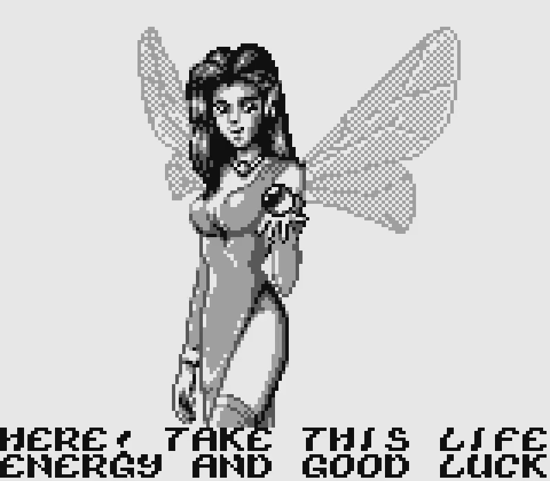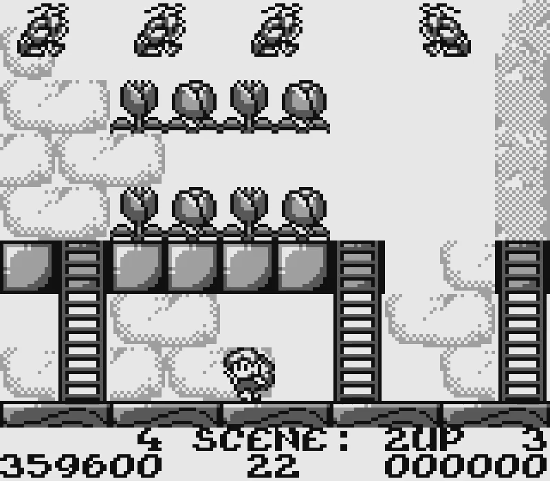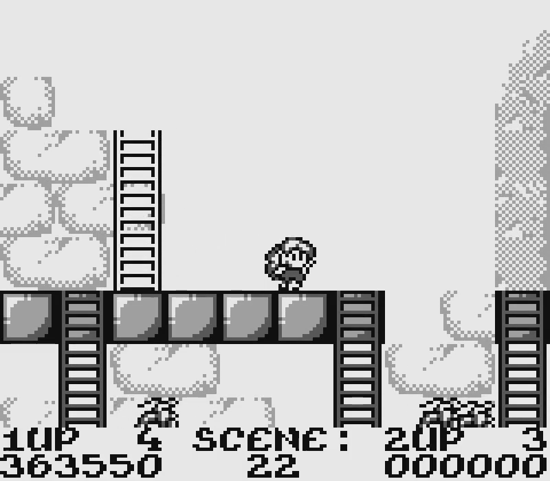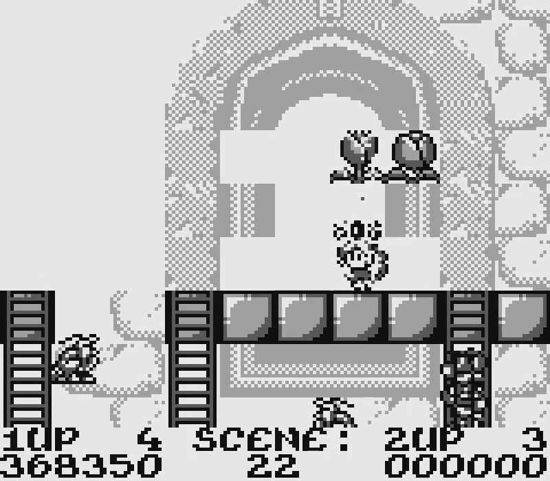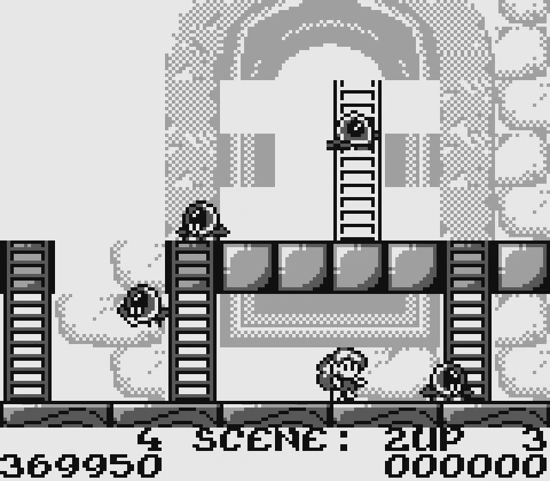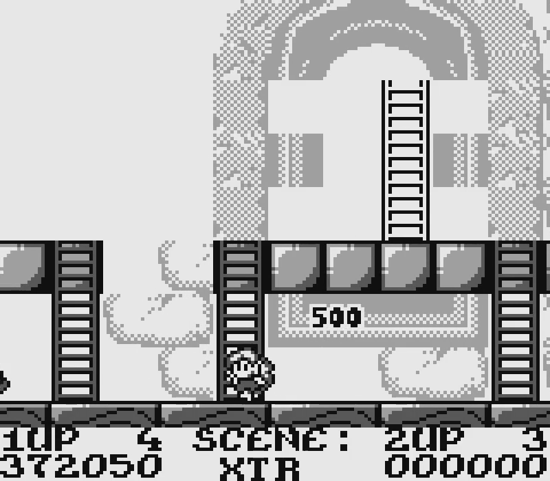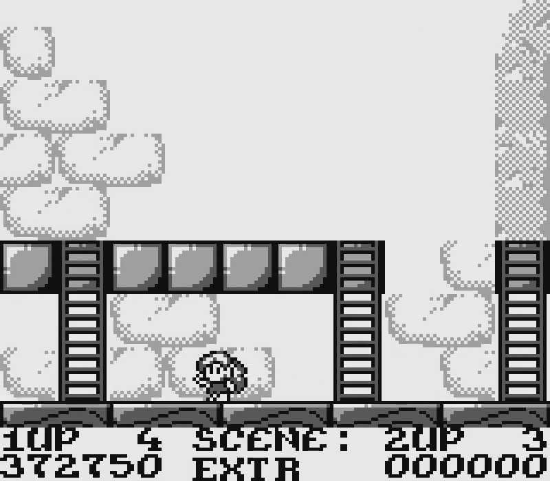Take this life energy and good luck. Could you give me more than 1 life, please? No, it's 1 life per extra. You know the rules. There are rules to this? You'll notice, by the way, that the levels are getting more tricky. They're getting more cramped and more challenging to navigate. But if you are quick, you can absolutely clear them fast and not be in any danger. I want an E. Thank you. Next level.